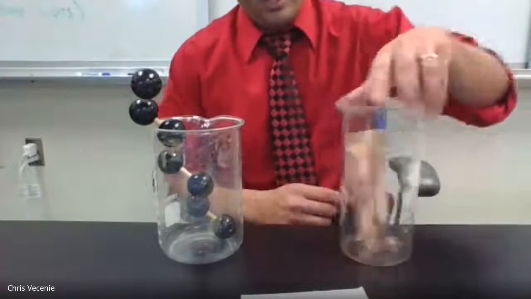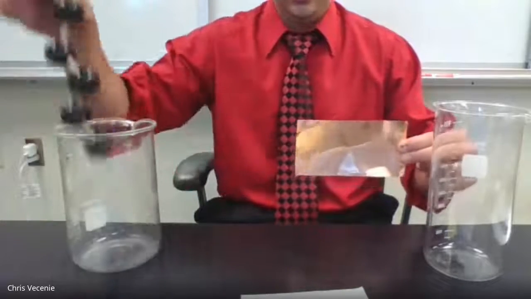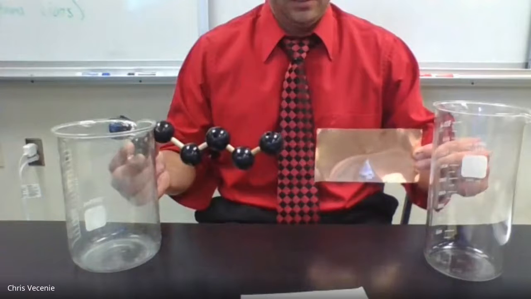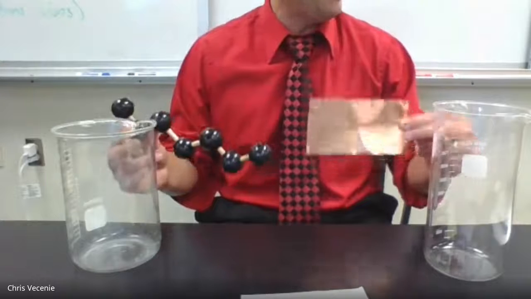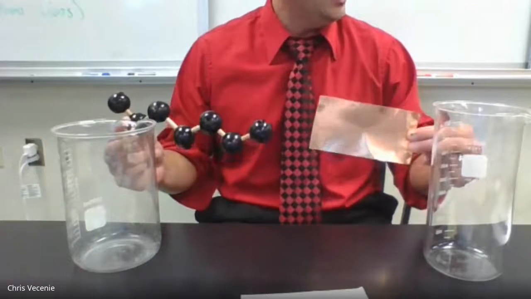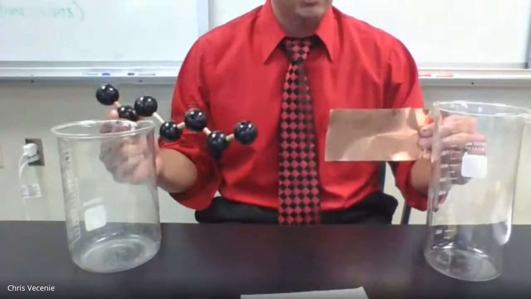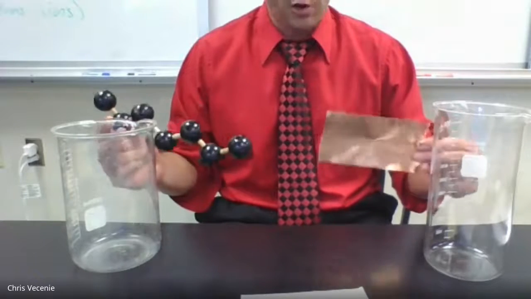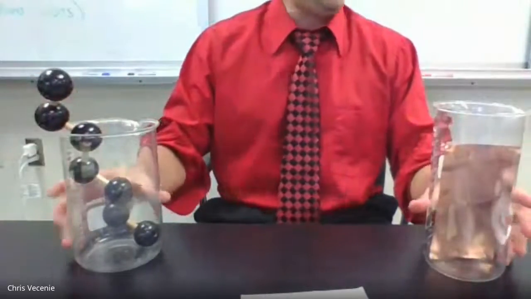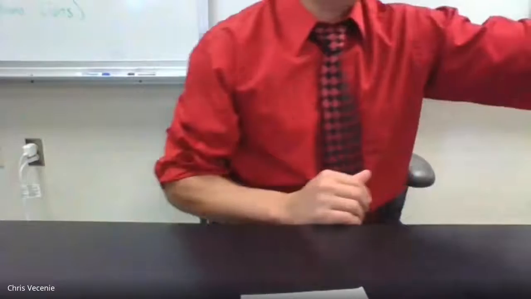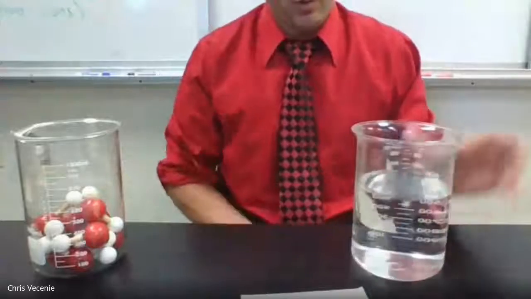All right, so here's your substance. You might think you know what that is. And here's what it looks like at this tiniest level. So what I want you to do, all right, is on the bottom of that slide where we have our little flow chart of classes of matter, I want you to say, is the first one homogeneous mixture, heterogeneous mixture, element, or compound? So here is category number 1. All right, move those off to the side. Here is category number 2. So here's your real world sample.